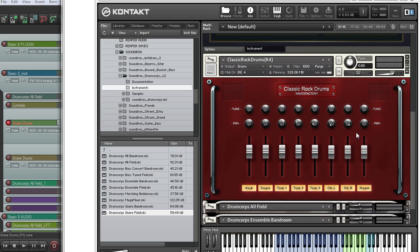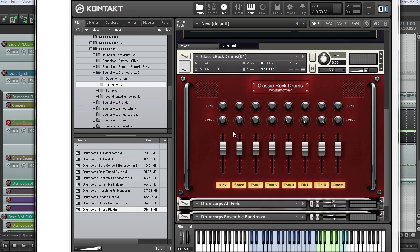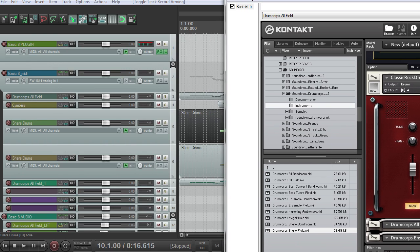we can get away with it if we layer it with something that has a little bit more variation, like this classic rock drums plugin does. So I used the snare drums on this. And the cool thing about this one is that it does actually have rim clicks and rim shots, as well as regular snare hits. So this actually worked out pretty good, and I'll play you what I did.